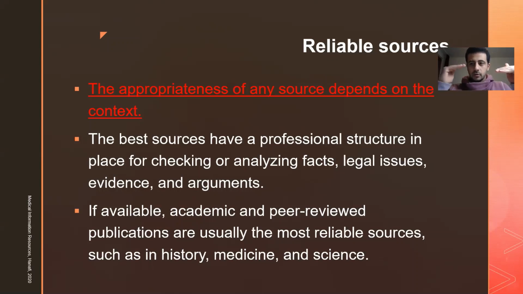So the best thing is to cite a paper that is published in a peer-reviewed journal. And if this paper is better than the other papers, that would be more preferable. Citing a systematic review is better than citing a literature review, which is better than citing any other type of article.